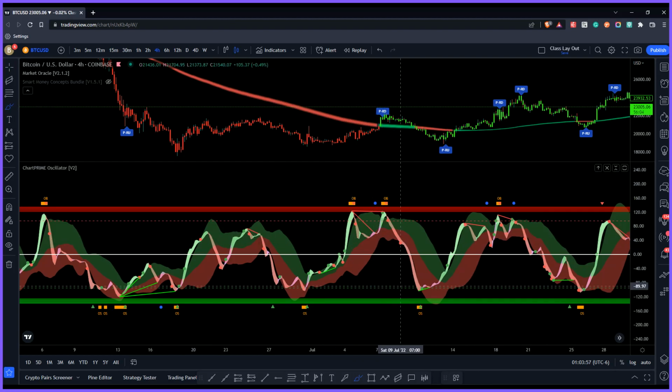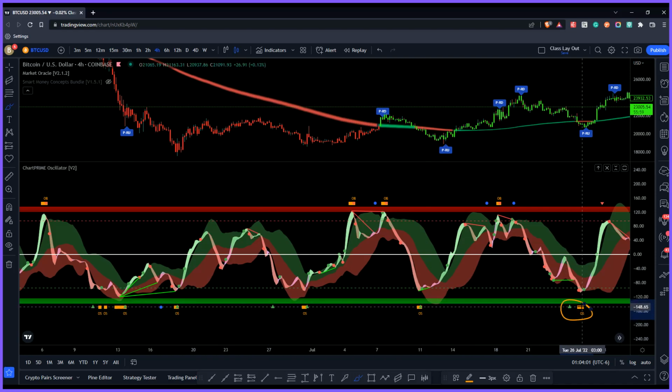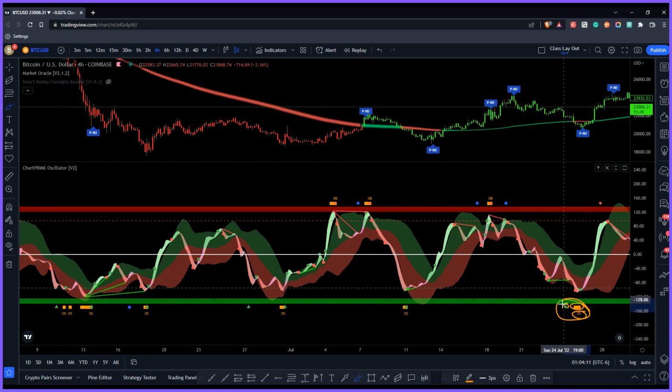So the lowest cluster is usually an offset cluster. What is an offset cluster? It's the gathering of a reversal, an oversold golden box, and an OB text. They need to be in the same zone, very close together. The closer they are together, the better, like in this case. But they don't need to be one on top of each other. So that's why we call them offset clusters.